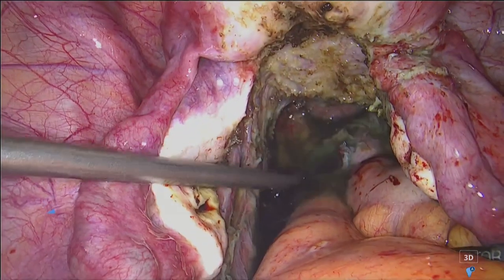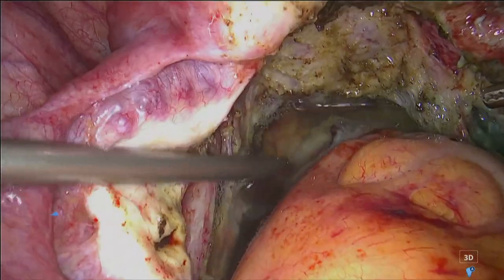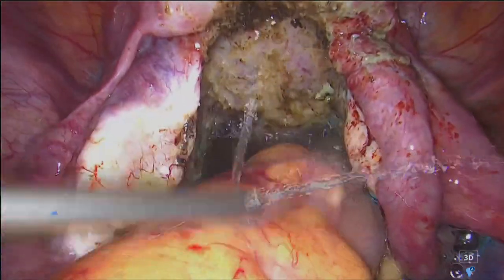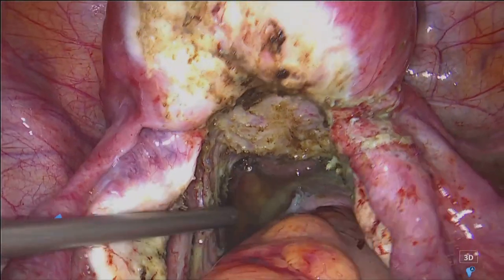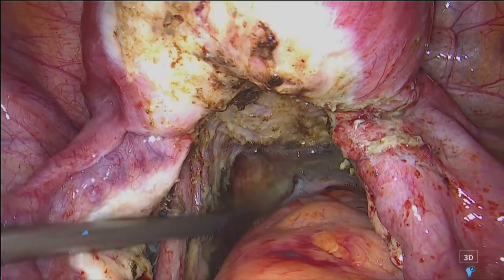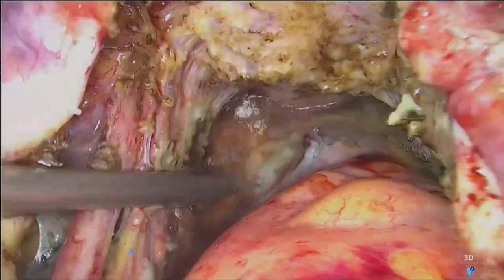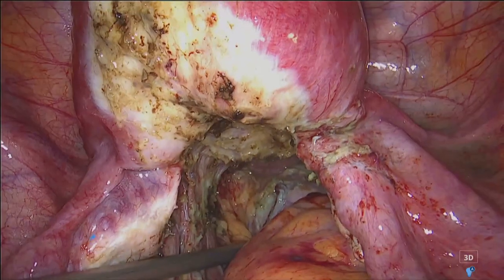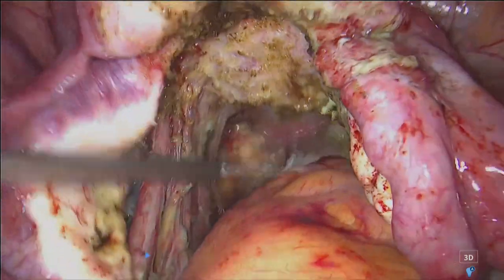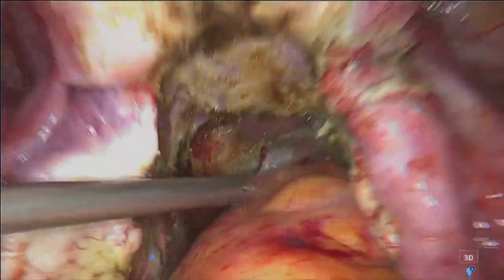And we never ask for a colonoscopy because, as we showed you, the nodule never arrives inside the mucosa, so you don't need the colonoscopy. So please never ask for colonoscopy and never ask for double contrast enema because it's very bad for the patients and you don't need it, because the infiltration and the percentage of stenosis you understand from ultrasound. So it's unusable, all the examinations that we used in the past until 10 years ago, but not now.